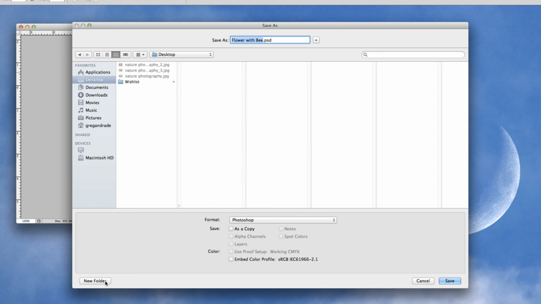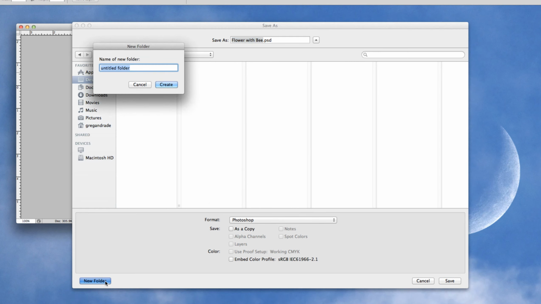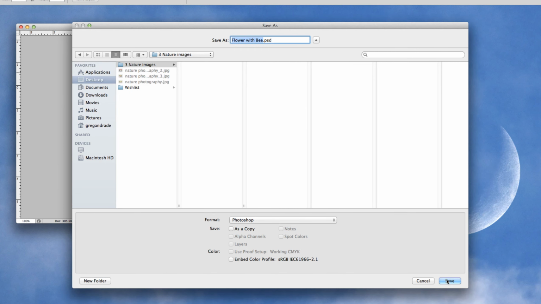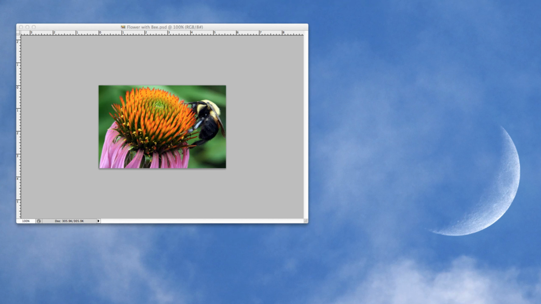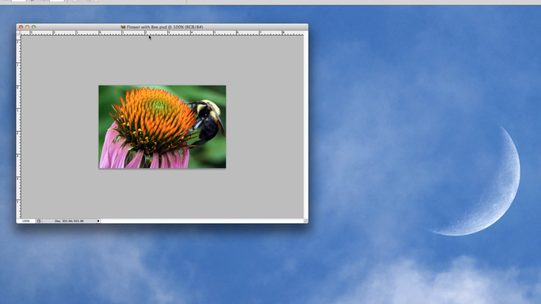Here's a folder here, and we are going to call it our 3 nature images. We will create, and we will save this image into our folder, which is now on the right hand side here. Okay? Alright, so flower with a B, PSD, stands for Photoshop document.